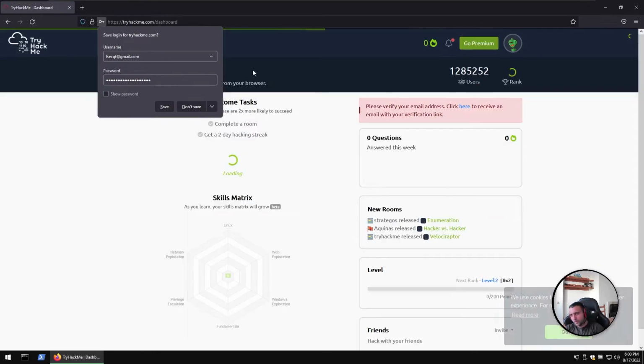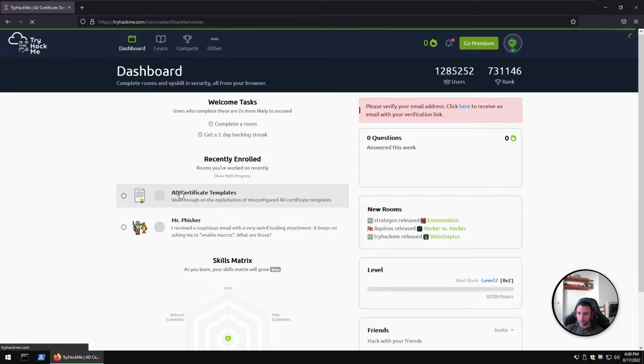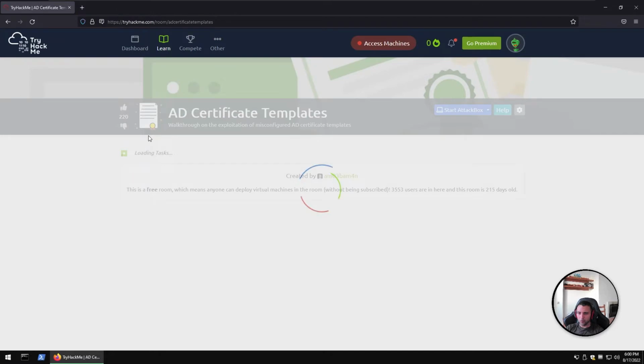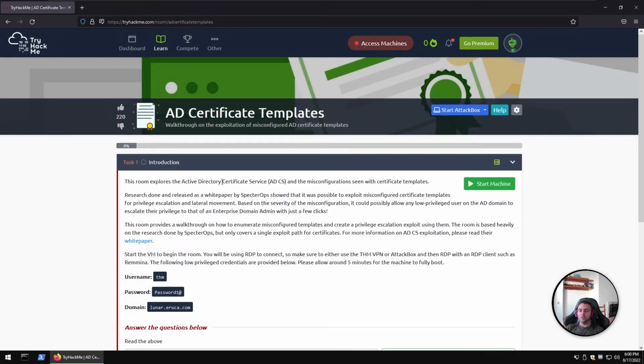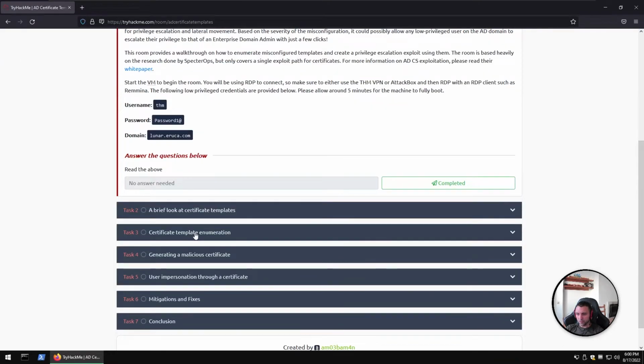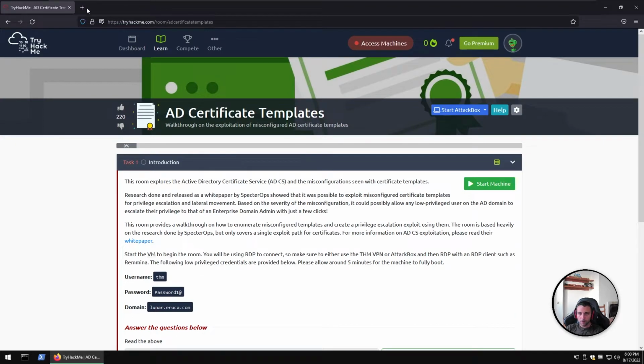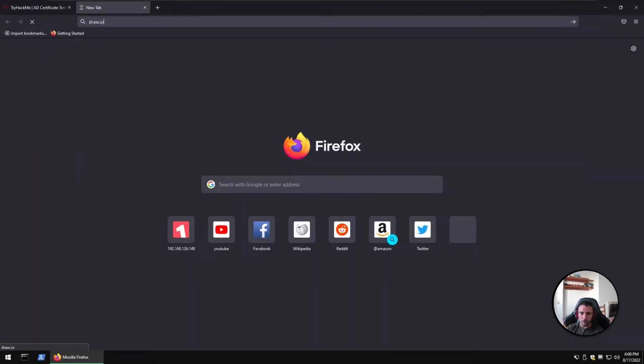Nice. All right. So what are we doing now? Why we need TryHackMe is because they have a lab based on that vulnerability, and it's called AD Certificate Templates. There are two rooms: one is abusing the certificates the manual way using Certify and Rubeus. The next one is abusing with Certipy, which is the POC based on Python. But what I want now is to create a POC based on PowerShell. So let me just go to draw.io.